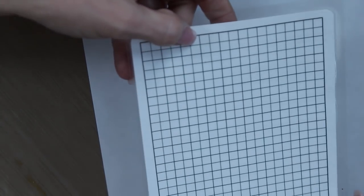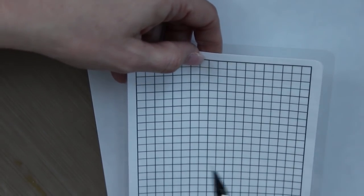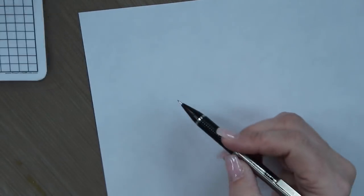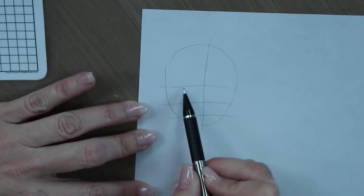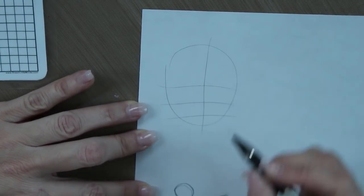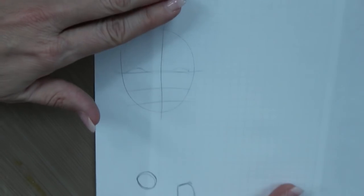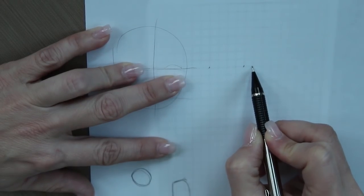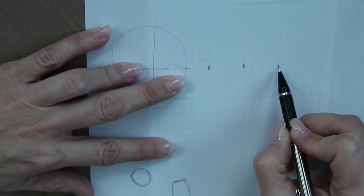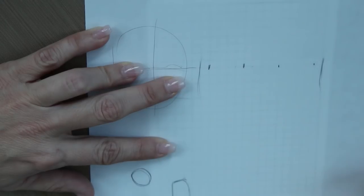I'm just going to use cheap copy paper, and I've also got this grid that's super helpful, especially with me learning — it keeps everything level. When I tend to do my eyes without any line work under it, if I don't mark out my face for eyes, nose, and mouth, being right-handed I tend to drift upward. But if I do this I can get them pretty centered and even. If you don't want to draw the lines you can use grid paper underneath and count them out — one, two, three, four, skip the same amount, one, two, three, four — and then you can draw your cheek lines.